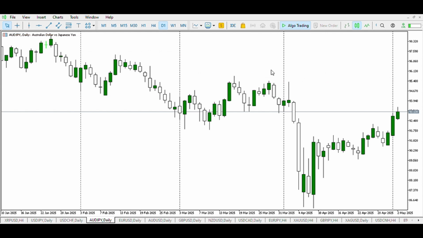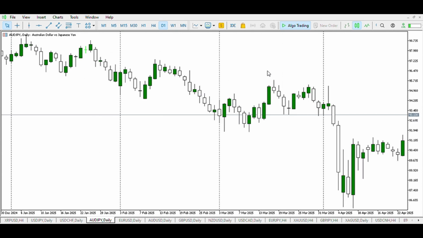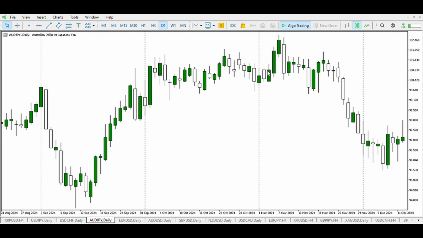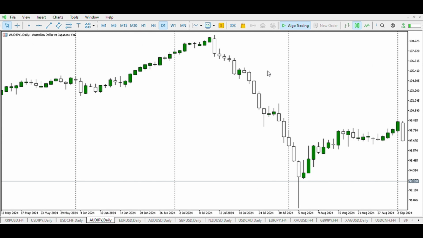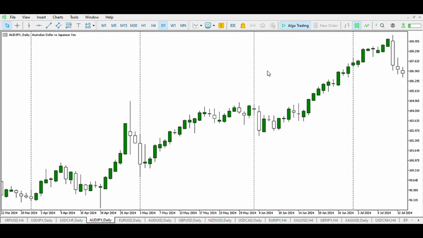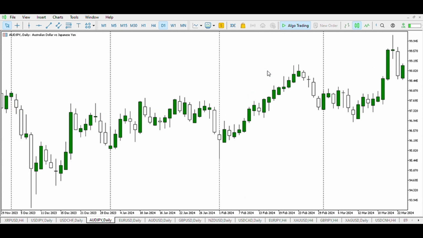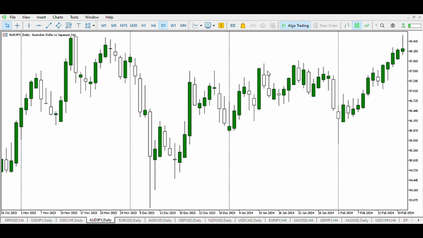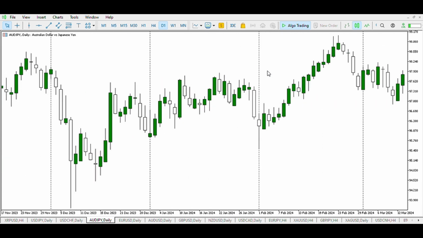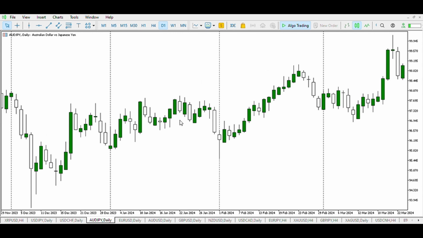Nevertheless, our focus on this strategy will be when price breaks it in a liquidity manner. If price breaks a support in a liquidity manner, price tries to introduce new buyers, and if price breaks a resistance in a liquidity manner, price tries to introduce what? New sellers. So now we have this support here, and you can see it was broken in a liquidity manner just by this week.